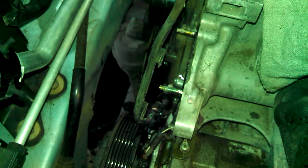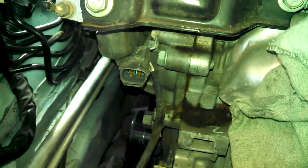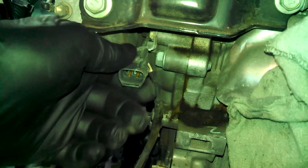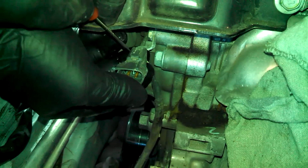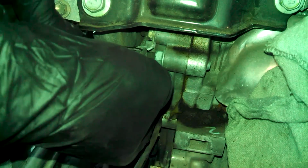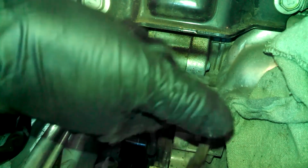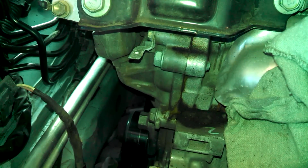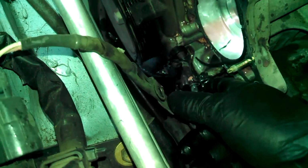Water pump's out. You could probably disconnect this right here to give yourself some freedom. Take a baby screwdriver of some kind, lift up on this little tab here. It should slide off after that. Come on now, up. Also, here's a look at the connector down below. You can kind of see that.